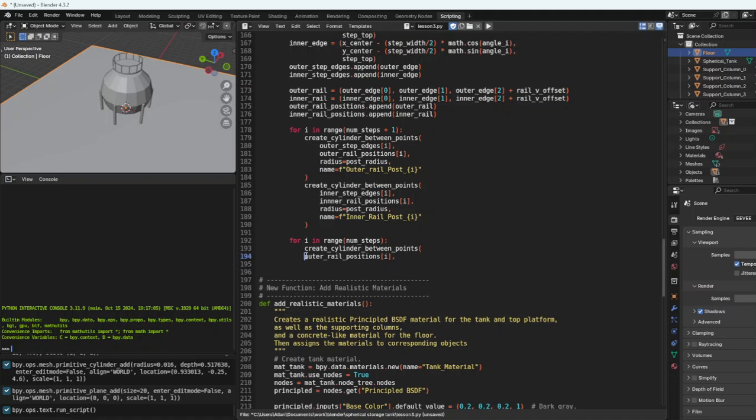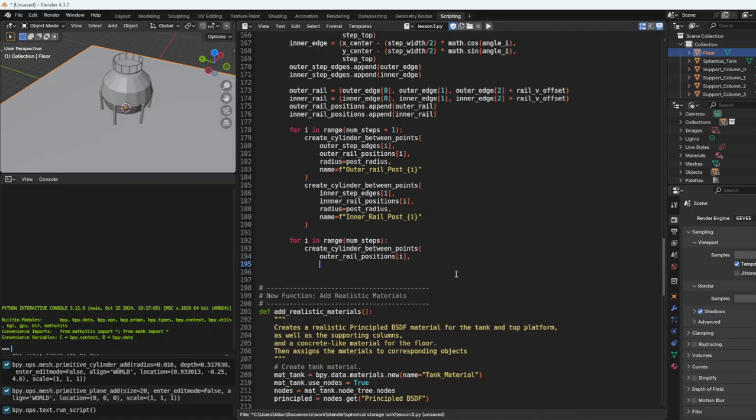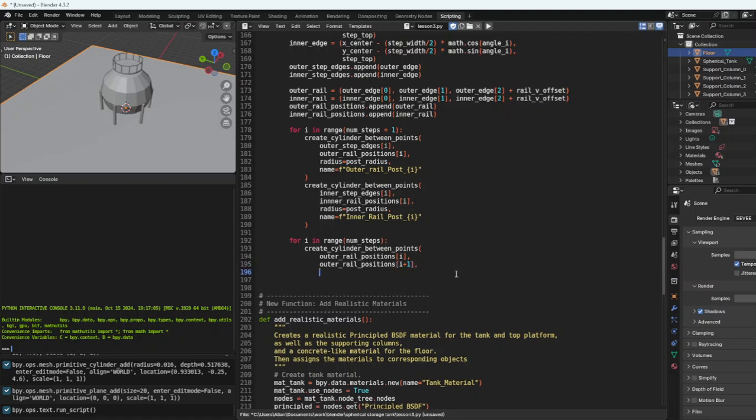So we're creating the rails now. So we're using outer rail positions for both of them, except over here in the brackets it's i plus 1, because we're getting the next one. We're getting the variable of the next one because they're connecting 2 points.